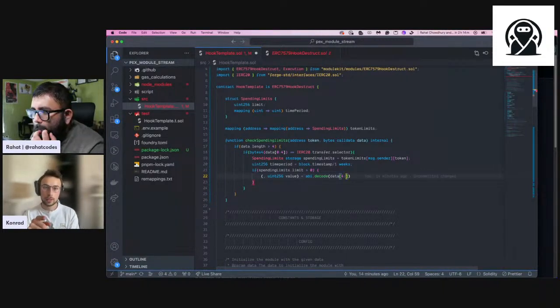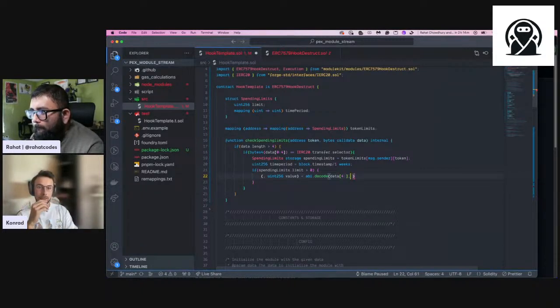Then inside the normal braces, outside of the square braces, you can do a comma and then normal braces again. And in that we can do address, comma, uint256.